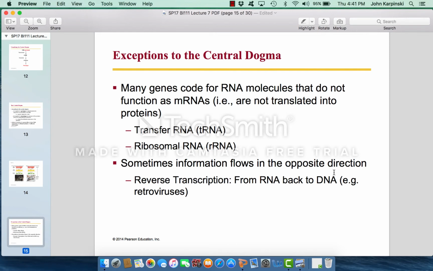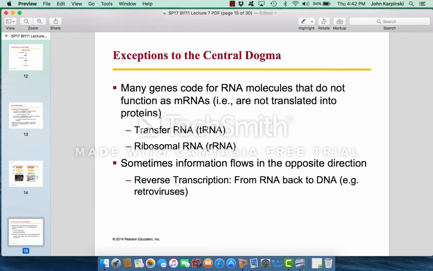The basic scheme for the central dogma is that information stored in DNA is transcribed into an information messenger called messenger RNA, and then that's translated into a protein product. So DNA to RNA to protein. But occasionally, the process stops at RNA. Not all genes code for proteins or functional proteins. There are some RNA molecules that are functional. So the process is just transcription from DNA to RNA.